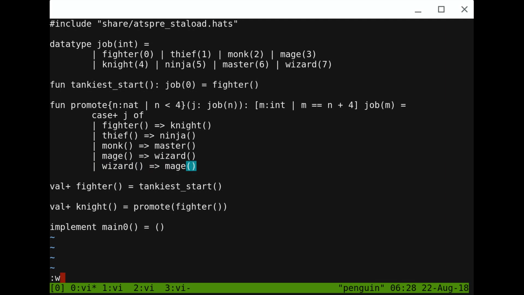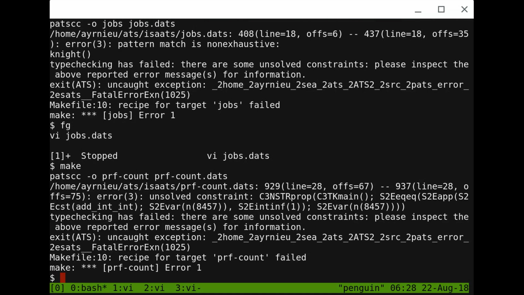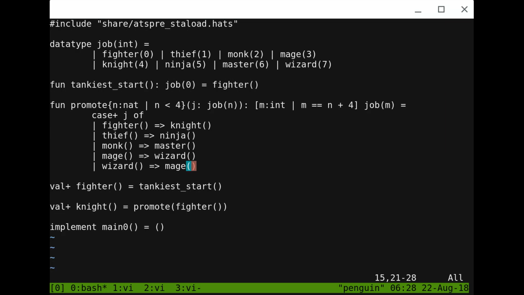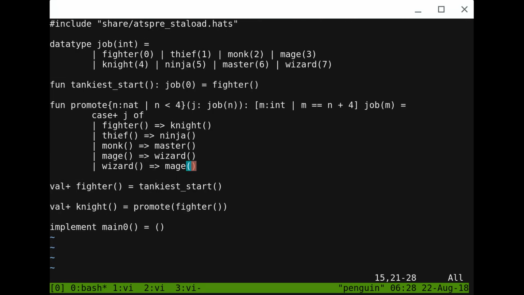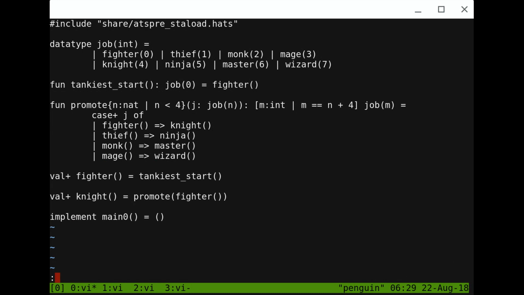So does it complain about this? I messed up. I left the proof count in a weird state. So this is a jobs. Make jobs. Jobs is fine. No problem with jobs. We got plenty of jobs. And I can't actually exploit this bug. I can't pass it a wizard, and I can't actually get a mage from it or anything like that. So it's a little bit weird. It's kind of an edge case that we ran into while talking about this.